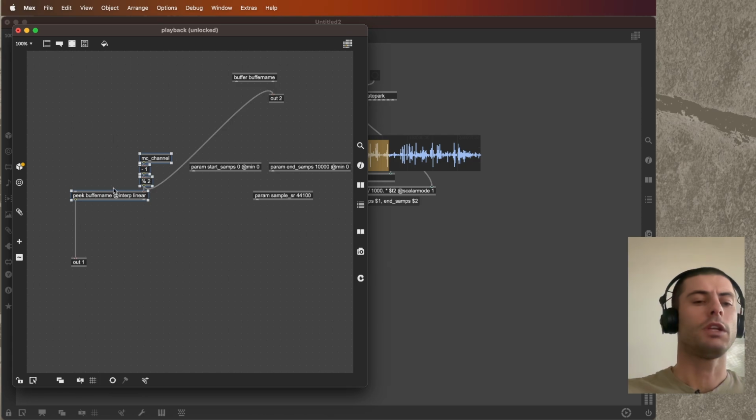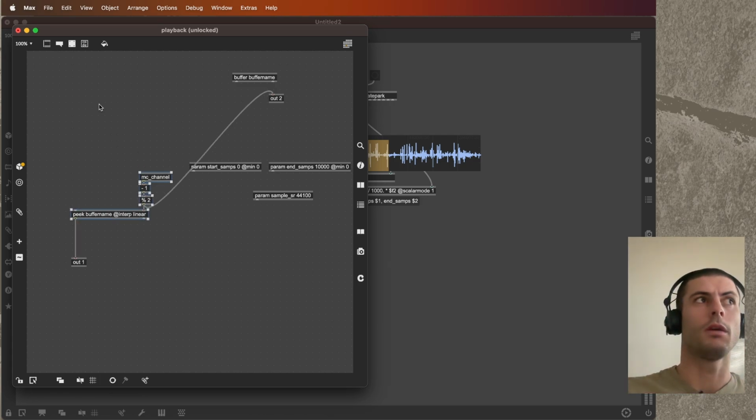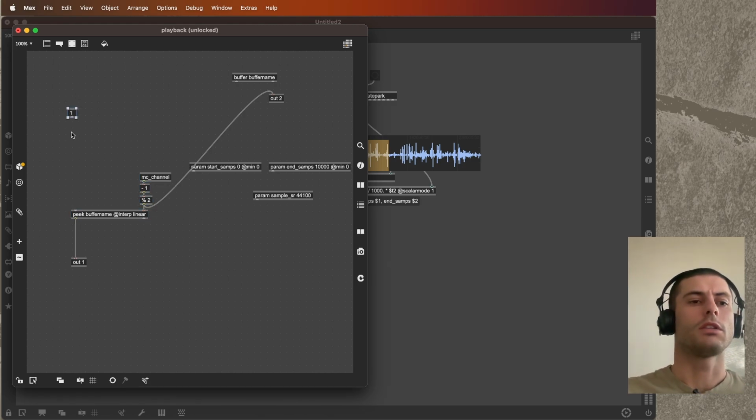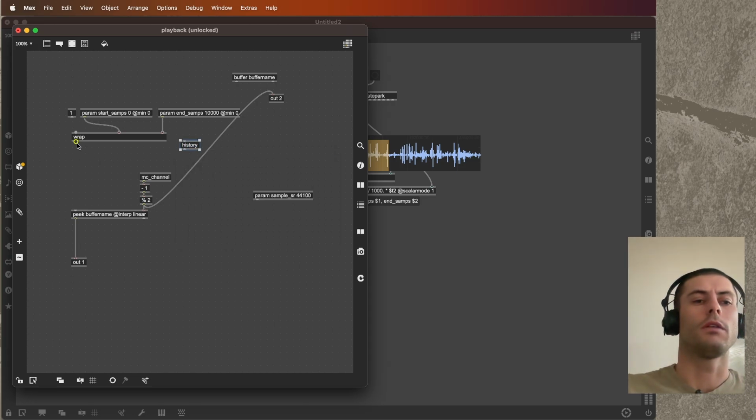Great. So now we need to make an accumulator that's going to count up sample by sample to cause us to read back from this buffer. And the simplest way to do this is to just use a wrap object where we're going to be counting up one by one, wrapping from our low to our high, our start and our end points. And we're always adding the output back to itself. So this is how we build an accumulator or sort of a running total machine. And to start, we're just going to add one sample each time.